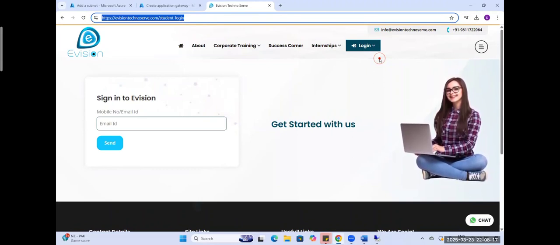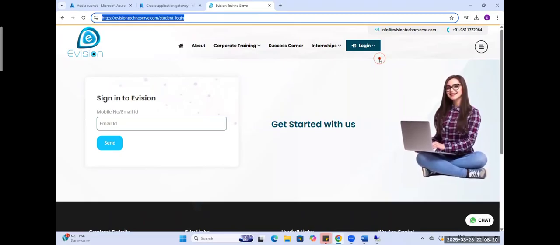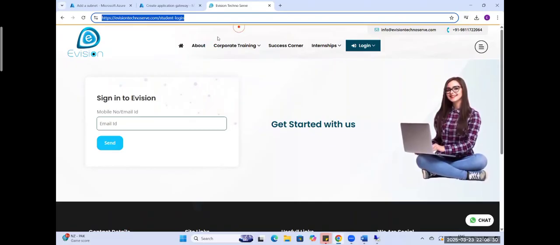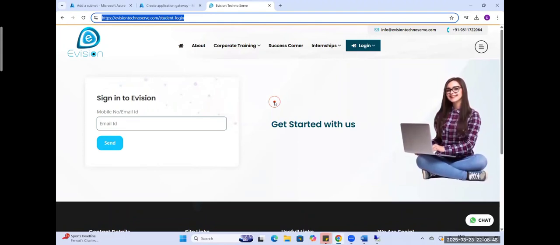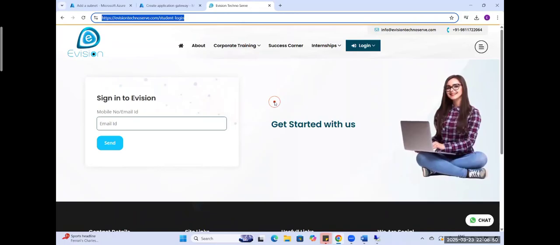But if I have put the restriction on this URL that this can only be accessible through the eVision network, means in order to access this portal, in order to log in this portal, you need to go to the eVision office, connect with the eVision Wi-Fi, then only you can access it. Or when you are working from home, connect with the eVision VPN network, then you are able to access it. Just like in the company it happens. There are some portals that you can access over the VPNs only. You cannot access them through the internet, and there are some portals that you can access through the public internet.